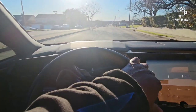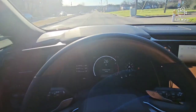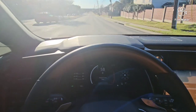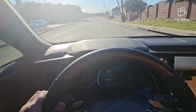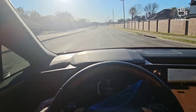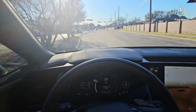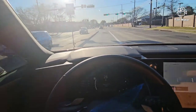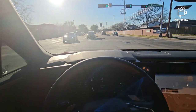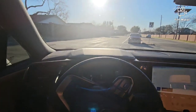So we'll go ahead and see if I can get you a 0-60, get your acceleration start on it. So yeah, it's pretty quick. It's not bad at all. I had to get my foot off the gas to see somebody decide they want to cut in front of me like that. That's one thing about drivers here in Texas though. I moved here from Chicago about 10 years ago, and people cannot drive to save their life here. But I know that may have been a little bit on me too, trying to do acceleration out here with traffic. Anyway, I just wanted to show that part of it. It definitely does get down the road. The torque, you can definitely feel it. It's definitely no slouch by any means at all.